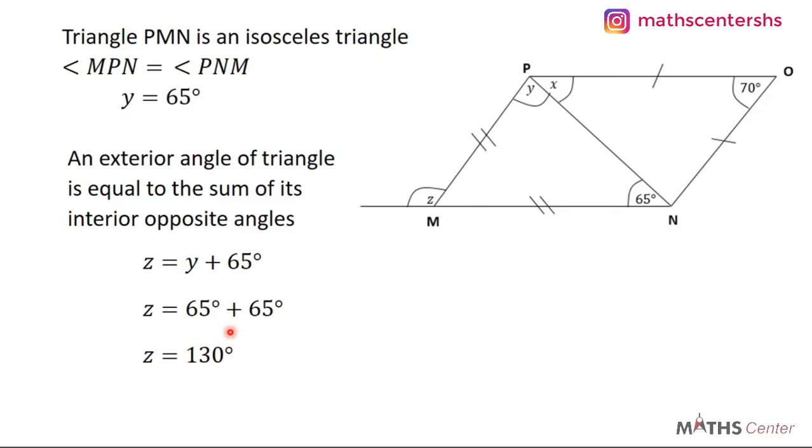Somebody can also choose another way of solving it. As I said, there can be so many ways of solving the question. The most important thing that you have to do is that you study the diagram very well, you recall the properties that you've learned, then go through the properties and see which one will help you to solve the question. Then you use that property.